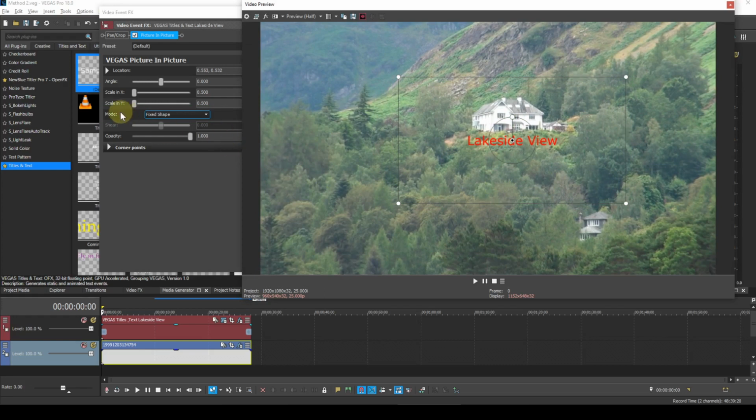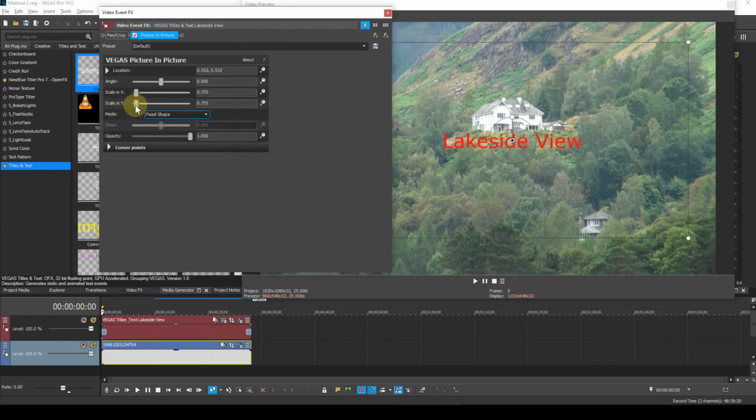If necessary, I can scale the text to suit using the Scale in X slider. In the fixed shape mode, the Scale in X and Scale in Y sliders are locked together. When the text is located and scaled, I can change the mode to freeform.